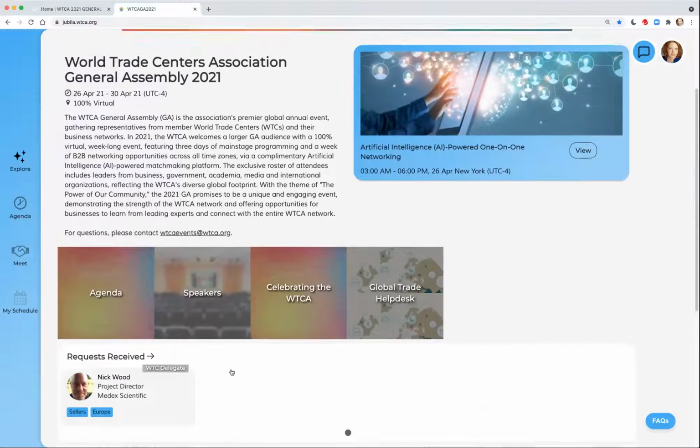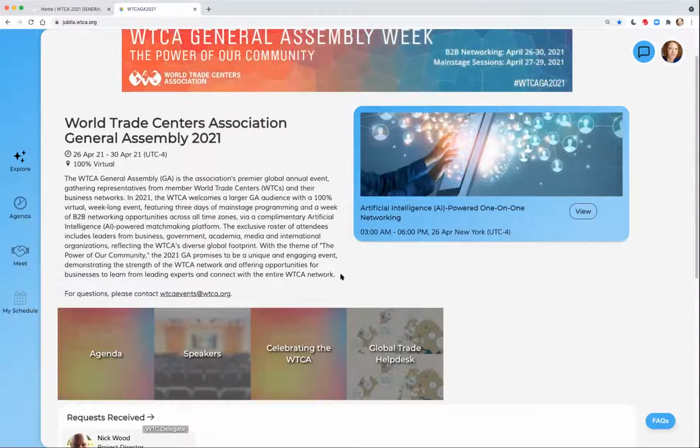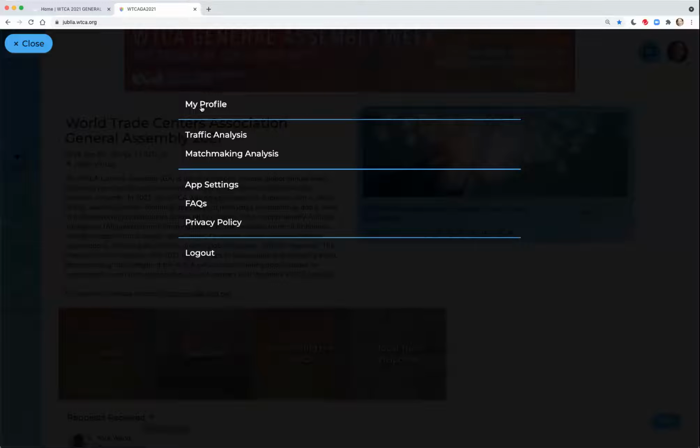So before I jump into probably the part that you're most interested in, which is the artificial intelligence, or AI, matchmaking, I'm going to go ahead and cover 3 important steps that we ask everyone to take as soon as they jump onto the platform. The first would be coming up into this top right section. You're going to see that you have a smiley face here. You won't see my face. You'll have a yellow smiley face.